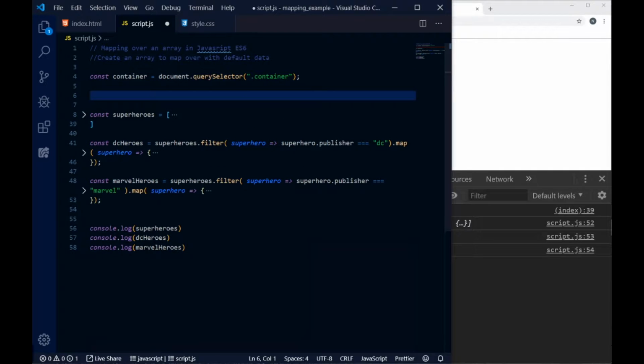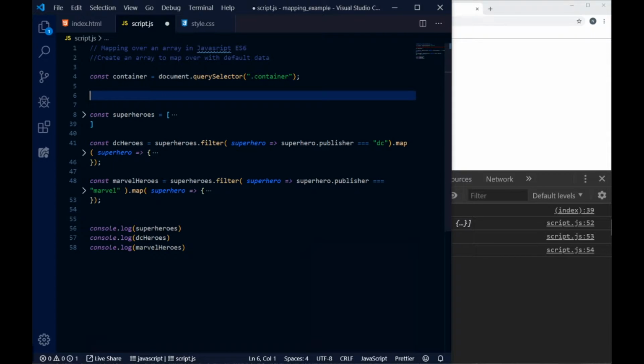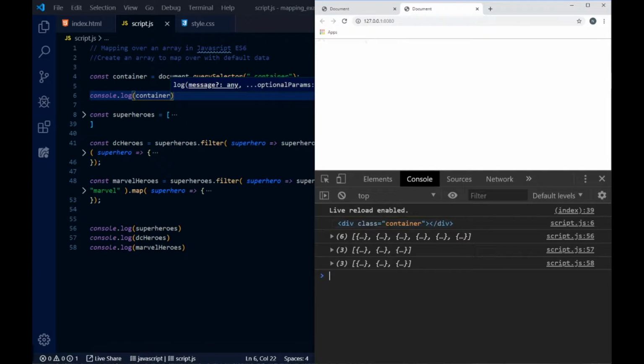We only have one right now, so we don't have to worry, but in case you do this on a larger scale project and maybe you have multiple containers, I did want to let you know that querySelector does only grab the first instance of a class. If you want, you can give it an ID so it's specific to that one element, and that's fine as well. But in this example, I'm going to be using class. To make sure that's working, we do console.log container. This should show us in the console an empty div, which we have right here.